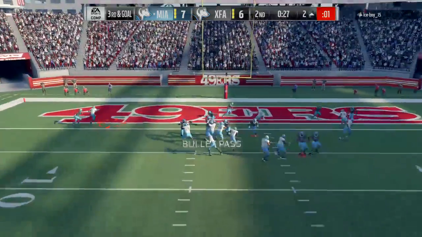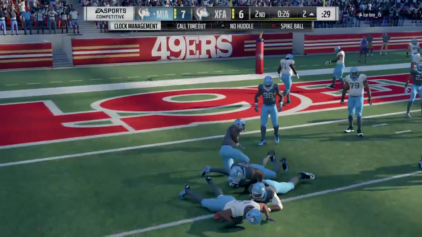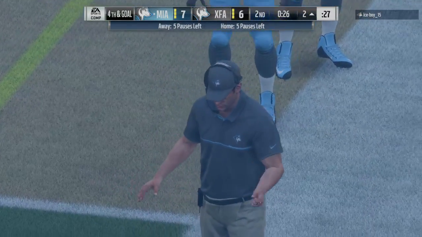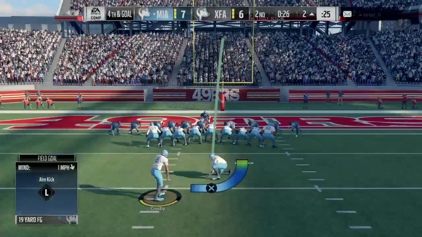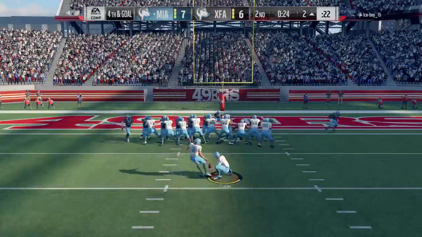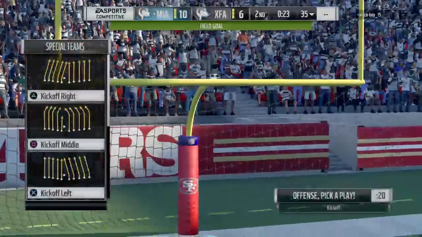They snap it at 1. Now it's Cutler. And he couldn't hang on to it through the contact. Incomplete. Perhaps they overthought this one a little bit. They've been running it real well on this drive, and it was 3rd and short, okay? They decided to throw the football. Incomplete. Yeah, they might have thought just a little bit too hard about that play selection.